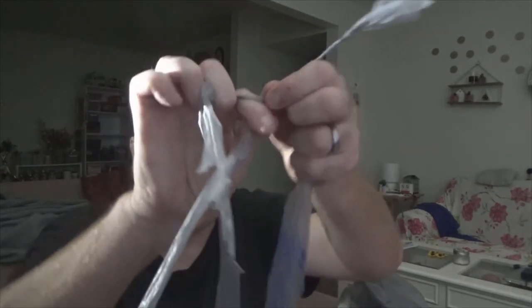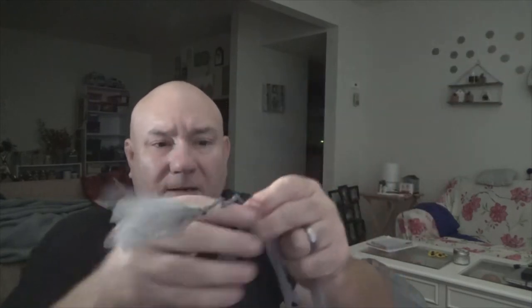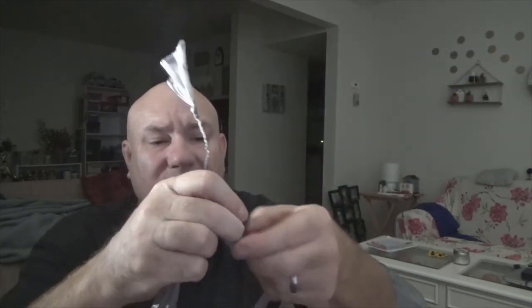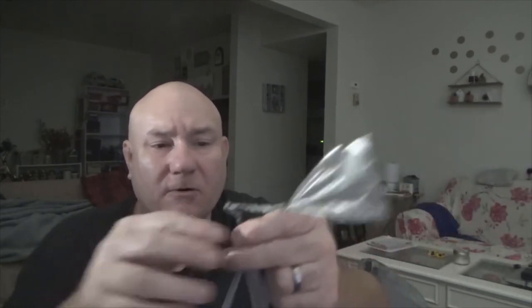So this is something that I can continue to do for weeks. Who knows how much cordage I'll get. Once I come to the end of this and I start adding cordage, I'll show you how I will add to this to make one continuous piece of cord.